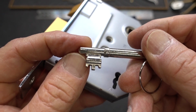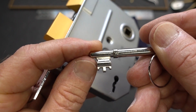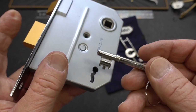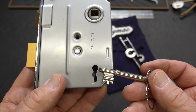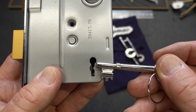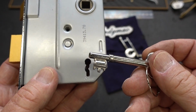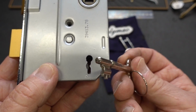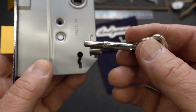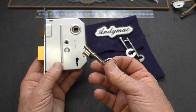The third thing we need to realize about this key is that usually this last one, right where my thumbnail is, that's the part that will tension the lock. And in this case, that's exactly right. The only weird thing about this keyway is this is a Yale. It's got a really weird little shape. Usually they're straight, but you need some kind of key that will slide into the keyway. If you can find one that'll fit in there, or you can just buy a blank and they're all marked. You can see what they are. Just buy a blank and then we can go to work on it. So it's something that'll slide in there, and that's what we're going to do to make our tensioner.